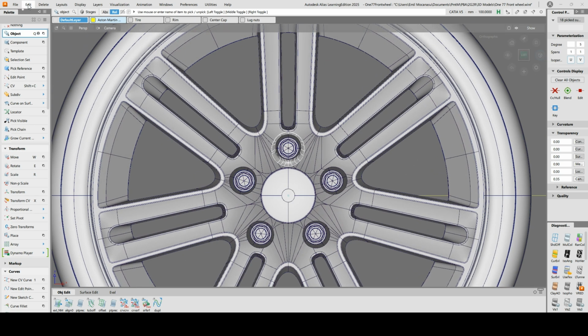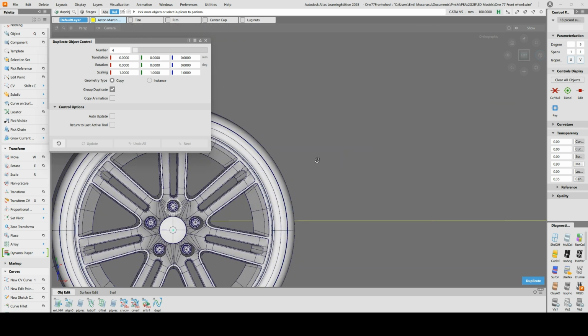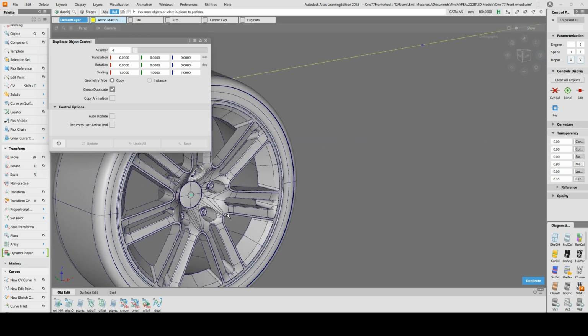That means that I can go ahead and go into edit, duplicate, object, and then type in 4 objects. I want copies. The scaling stays at 1, and the rotation will be 72 degrees. And why 72? For the beginners, 360 degrees, so full circle divided by 5 gives you exactly 72 degrees. And since we want to rotate in this direction just like the wheel, that means around the y-axis, but it's set up as local to that pivot, and this comes by default.